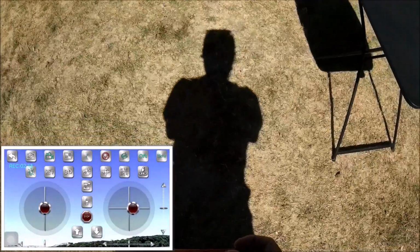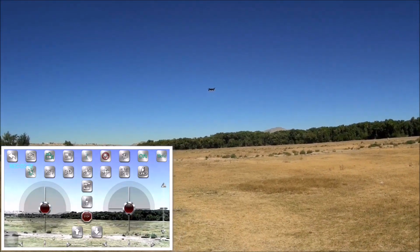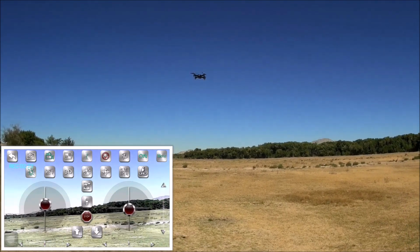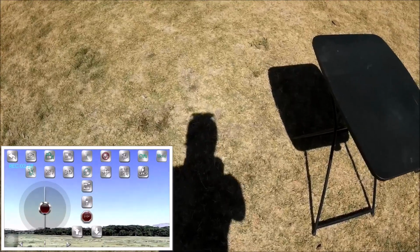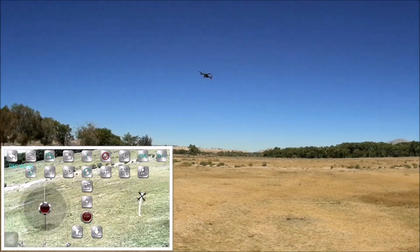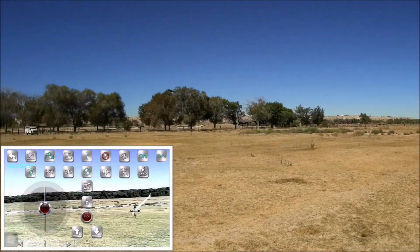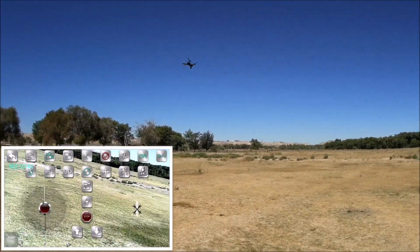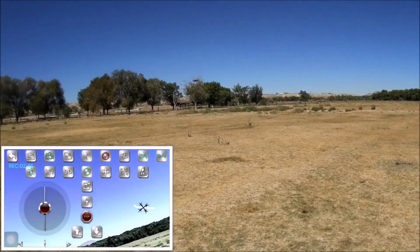All right, so let's get out of the altitude hold and let me bring it in here right in front of us. Kind of slow to re-respond to my sticks, but here we go. I got control back with my virtual sticks. Let's go check out the flight planner. I'm gonna draw a line forward, and there you go, it's going forward. Draw a line to the side here, draw a line the opposite way, and that is responding pretty good. It kind of stutters a little bit, as you can see there. Okay, but it does work very nicely.